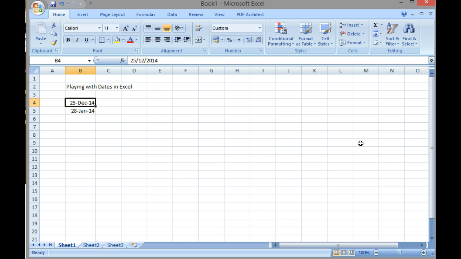Now, hidden behind these two is actually a numeric value of today's date and of the 25th of December. Now, because they're numbers, I can then do a calculation on them. And to do the calculation, I can press the equal sign, and I can say, okay, let us take the 25th of December, and then from that we'll take away today's date. And then what we've got here is it's returned a number in a date format. And what I really want is for that to be a number.